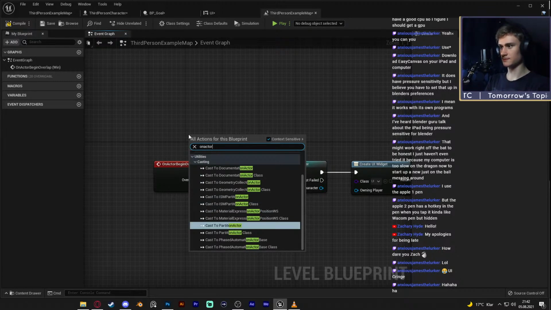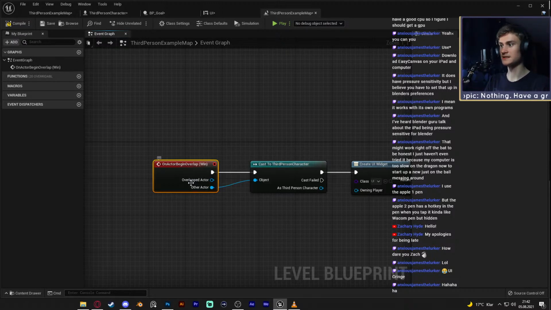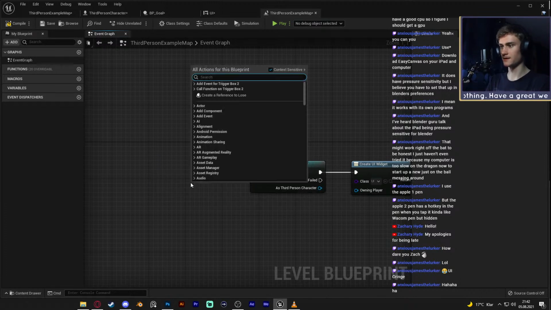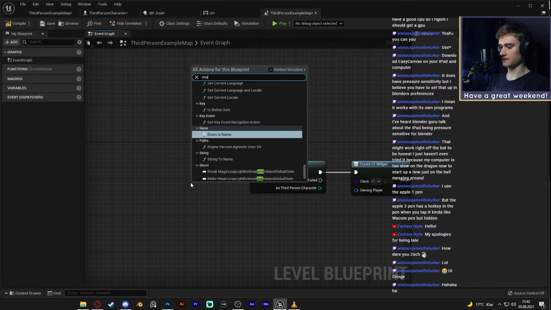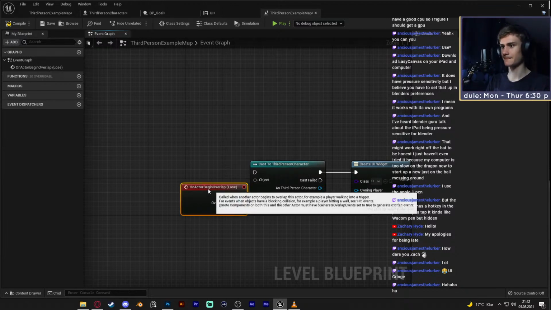So which means if we go to on actor begin overlap. See, now we can say add event for trigger box 2. What if we delete trigger box 1 and then on actor begin, we can only select trigger box 2, but it's not even called trigger box 2. It's called, what is it? Lose. Now it's lose.